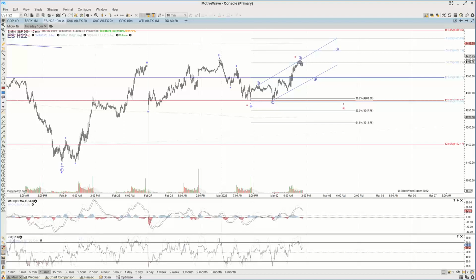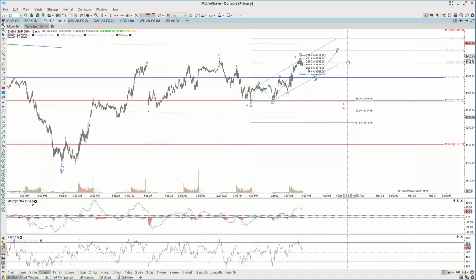Technically, you could make a case that it will fill out as an impulse and just completing wave 3 of 3. The only issue I have with that interpretation is this portion of the structure looks like a three-wave move, which fits fine as an A wave within what will be wave 3 of the LD, but a little bit harder to make a case for the standard impulse off of yesterday's low. Either way, you would need another 4-5 at a minimum to get 5 waves up from yesterday's low to suggest we've already completed the wave 2.